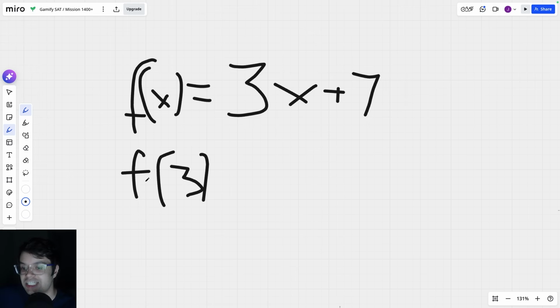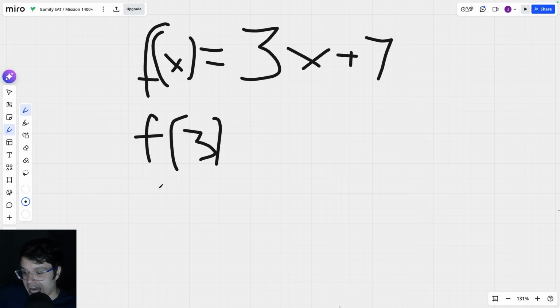What this does is it's just going to put in 3 for this thing and see what you get. So it saves some extra time. You're not going to have to rewrite this entire thing. You can just type f of 3. Another thing is you can actually write different kinds of functions based off this.